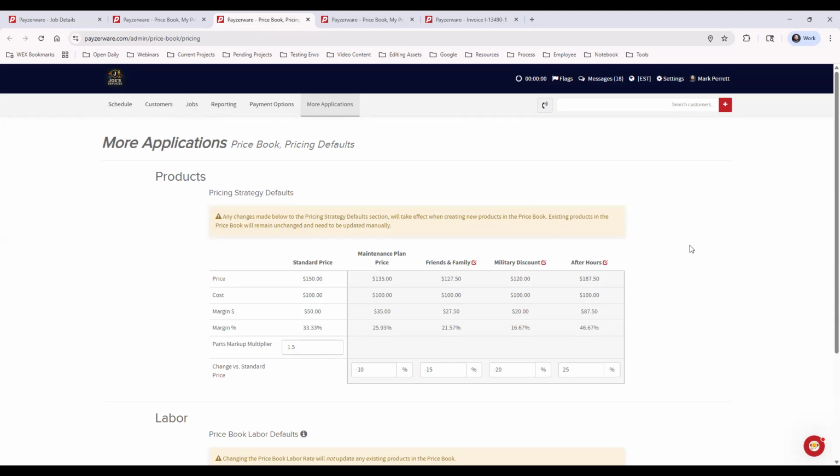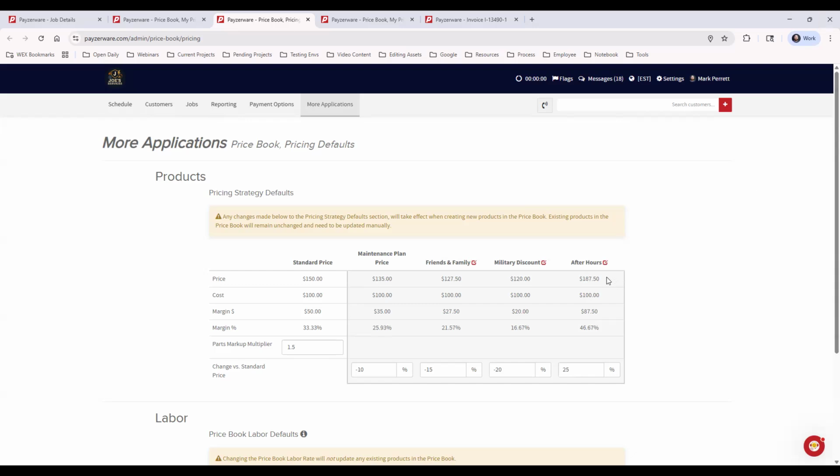When you're processing through WEX FSM, there are processing fees. So maybe on a $50,000 job and the customer pays 50 grand, that's going to be a pretty good amount of processing that you will be paying for using WEX FSM to process. That is standard. That's something that comes with card processing, but maybe you would like to charge that processing fee on to the customer. We do not have an automatic way to do this, but this is a strategy that you can use from here.